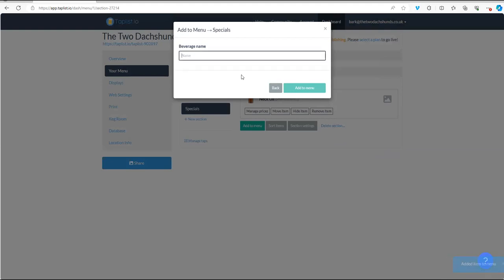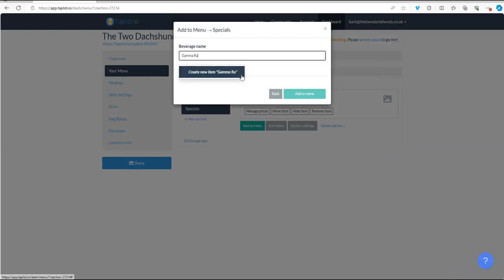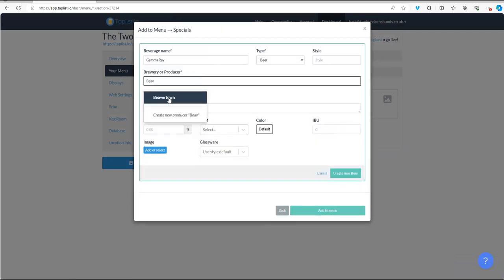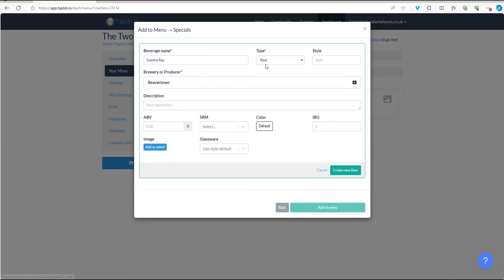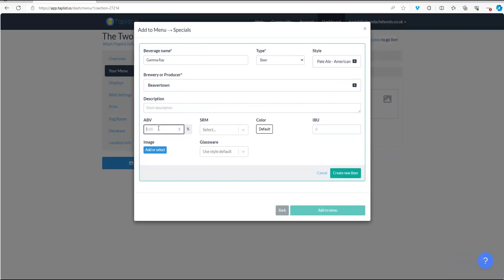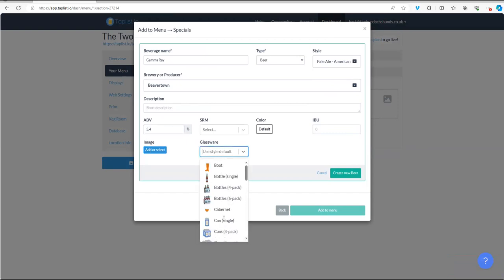We will do, let's do Gamma Ray. This is Beavertown. So Beavertown exists, so I can just select that. The style, pale ale, American, ABV 5.4. Just can.